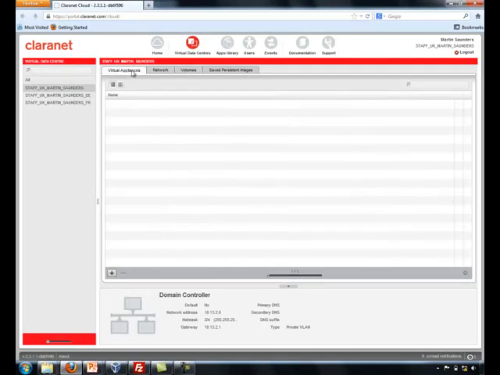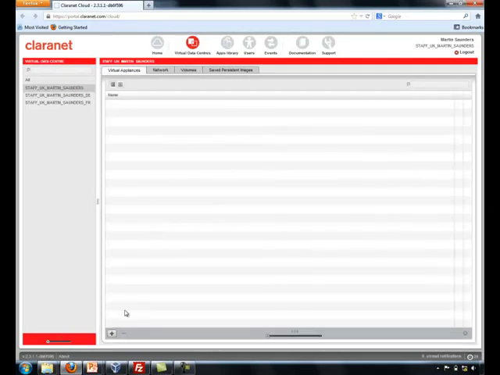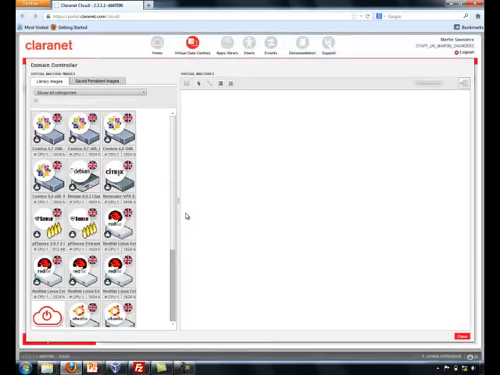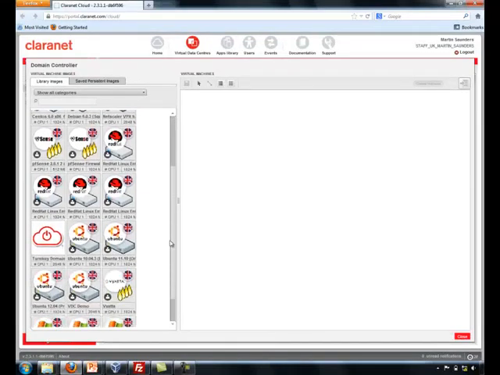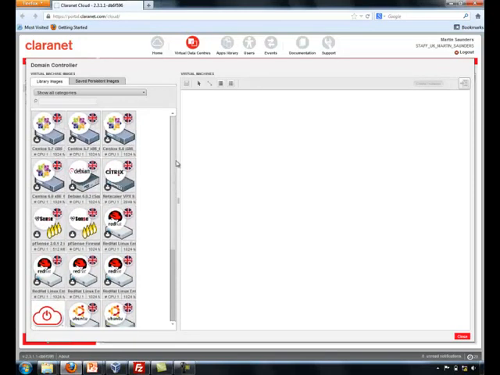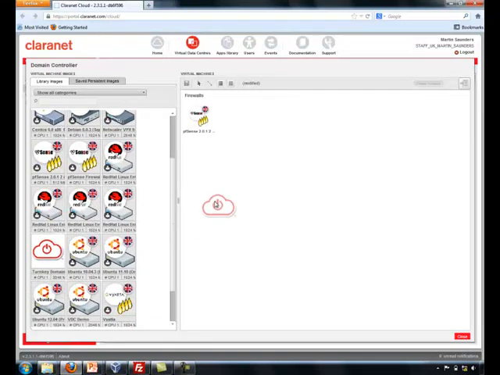So the next thing I will do is I will go in and I'll create my virtual appliance. So think of a virtual appliance like a virtual rack. It's a virtual rack that contains virtual machines. So if I call this one again domain controller, and I'm sticking it within my UK virtual data center, this is the point where I then go and I start to configure my machine. So this is a drag and drop interface. So what I will do is first off I will drag in a firewall, because I need to have some way of getting out to the public internet. So I will pull in a pfSense firewall, and what I'll also do is I'll pull in my turnkey domain controller. I save that, and I'll then start off by adding in some configuration.